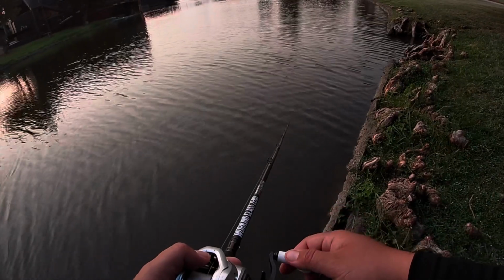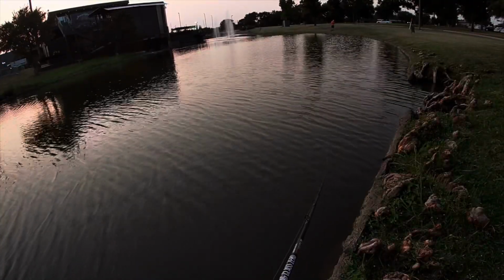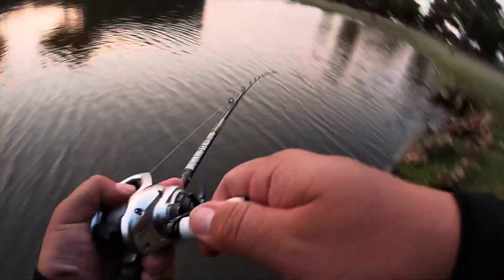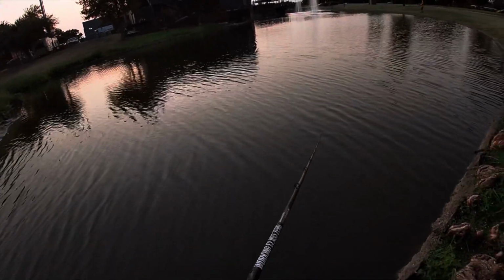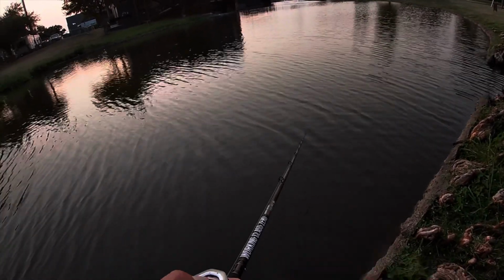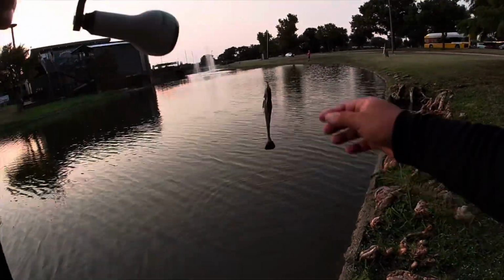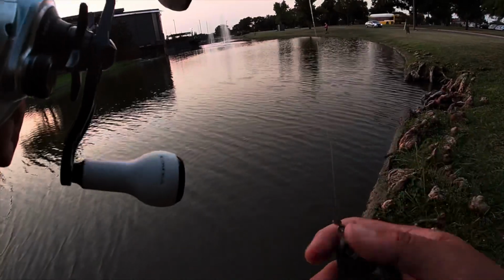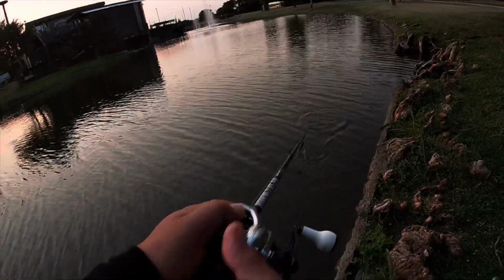That was a bite. Something bit at it. Oh my gosh, fish came off. I set the hook too early, dude. I didn't reel into it. Oh my God. Oh, that was my fault. I got too excited. That was my mistake right there. That was that same fish that just bit it too, I think.